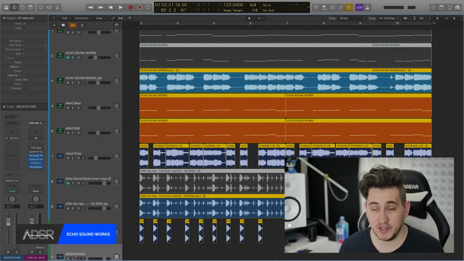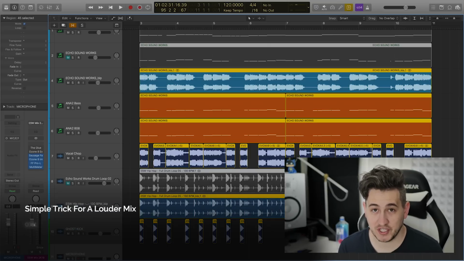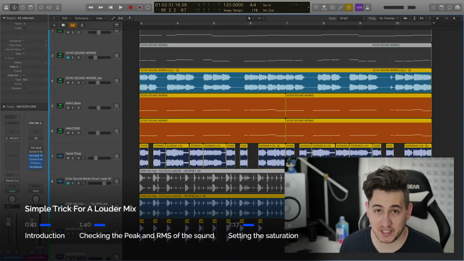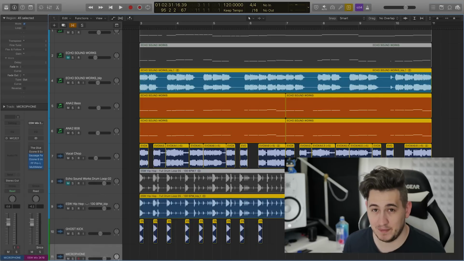In this video, I'm going to show you how the proper use of saturation can lead to louder mixes. So we all probably know the importance of saturation in a mix. It can add color, flavor, vibe. It can make the mix really come to life sonically. Well, you can also use saturation as a tool to help get more loudness out of your mixes.